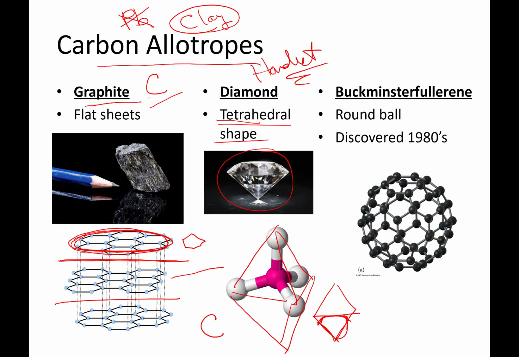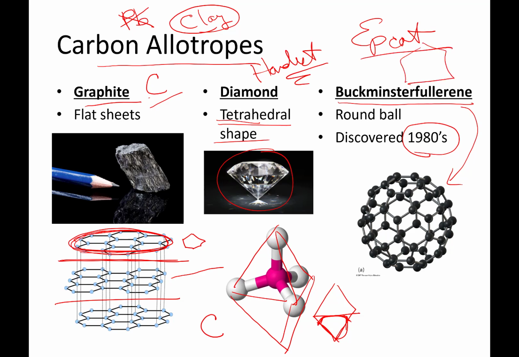Another form of carbon, another allotrope, was discovered in the 1980s, and scientists were very excited to discover a brand new format of an element that we've known about for hundreds and hundreds of years. It was named Buckminsterfullerene after the architect Buckminster Fuller, who discovered or created geodesic domes. If you've ever been down to Epcot Center in Florida at Disney World, there's the big geodesic dome structure in the middle of Epcot. And because the shape of this is like a big dome or a big soccer ball, they named it after that architect, Buckminster Fuller.